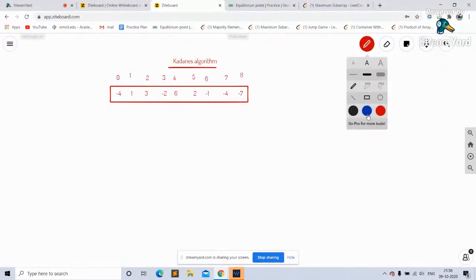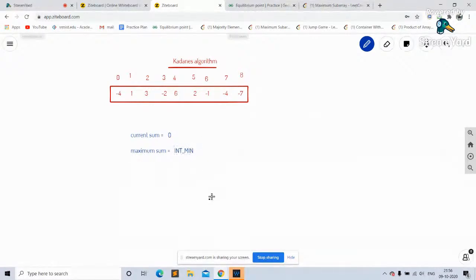I will take two variables here. One is current sum, and the second one is maximum sum, whatever maximum sum we have obtained so far. Let us assume current sum is equal to 0. And for maximum sum, we don't know what it is, so I will take it as int min, minus infinity.